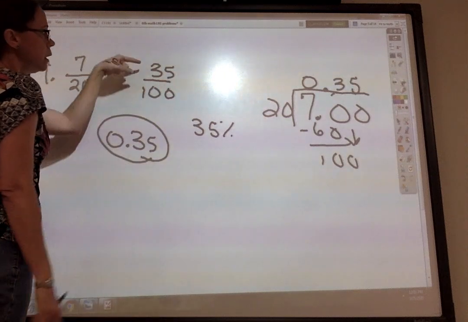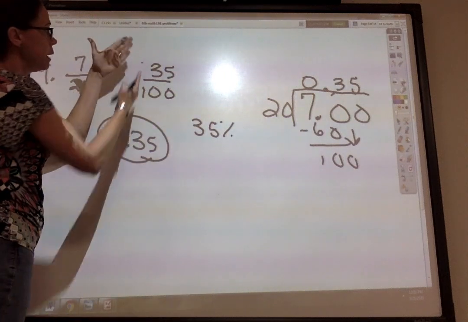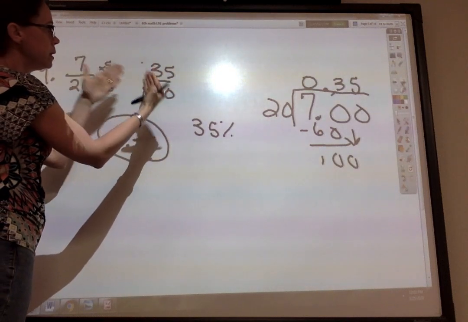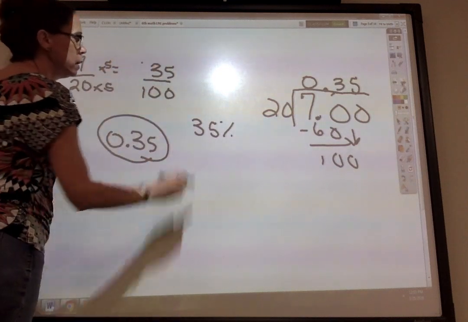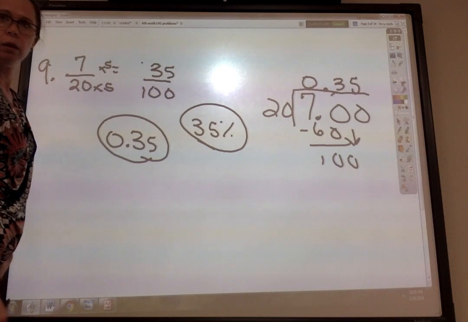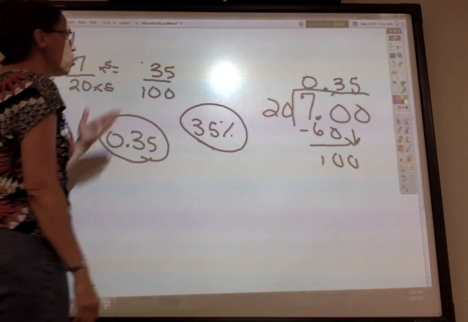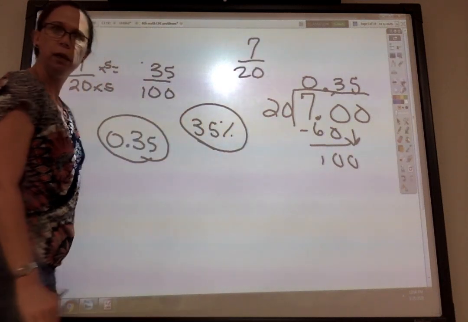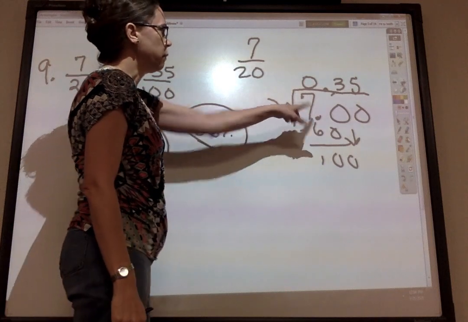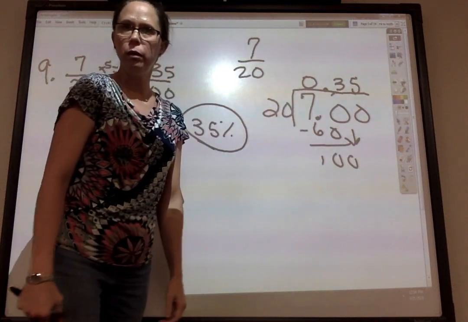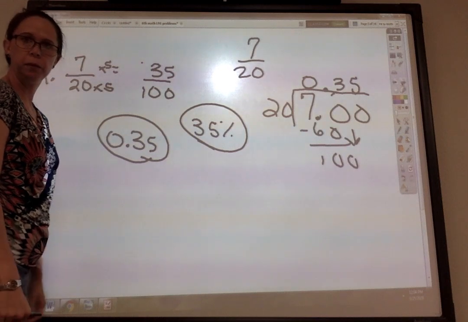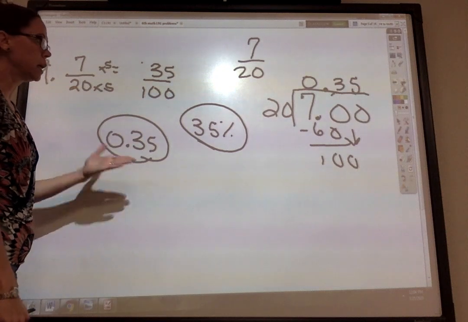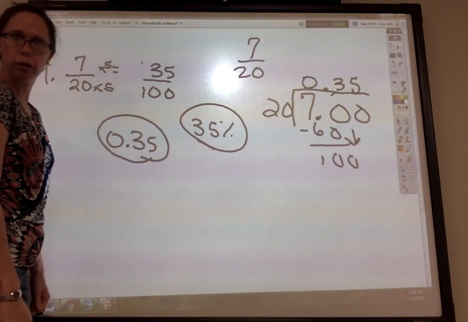Now, going back to here. If I write 7/20ths as a fraction with a denominator of 100, the top number is my percent. So as a percent, this is 35%. Or you could have started with 7/20 and treated it as a division problem, 7 divided by 20, and you would still end up with 35 hundredths. Remember that you can pause the video at any time to really take a look at what is on the board if you are not understanding something.